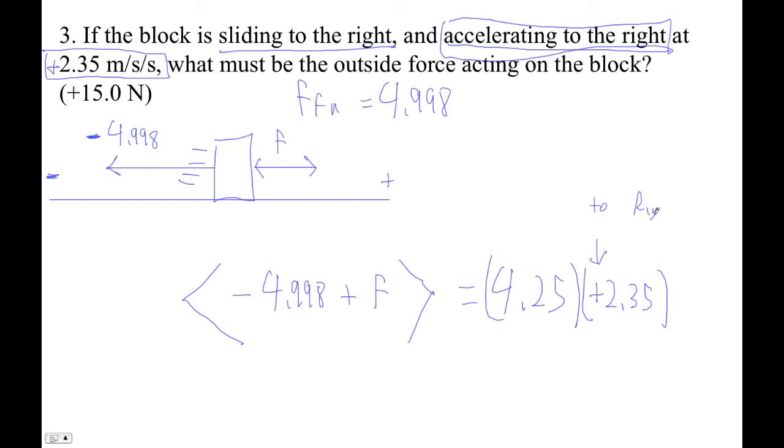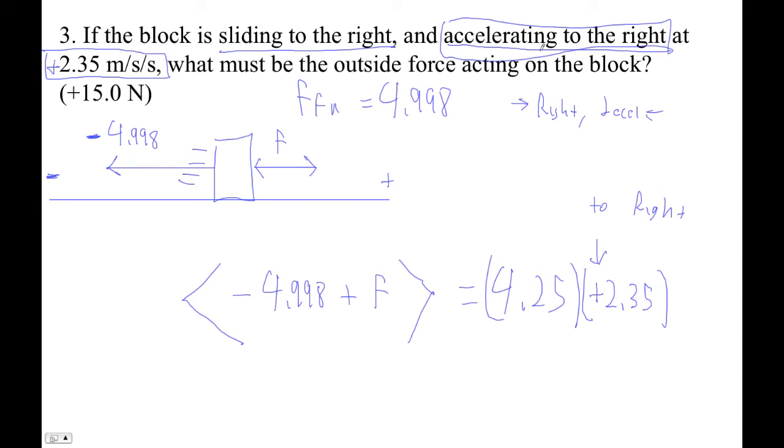To the right. So read the problem. I'm going to tell you accelerating to the right, accelerating to the left. You're going to need to decide which way that is, okay? Also, think about this, right? If we're sliding to the right but decelerating, then wouldn't that make the acceleration negative? Okay, if we're sliding left and decelerating, then that would make the acceleration positive. So there's things we got to think through, right? It's best to practice a lot of these before we take the assessment on this, right?